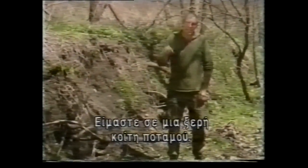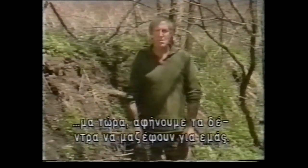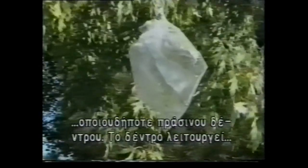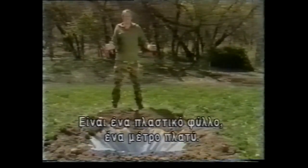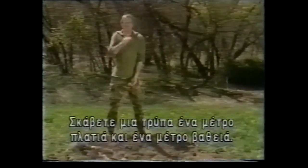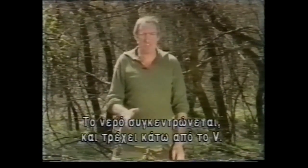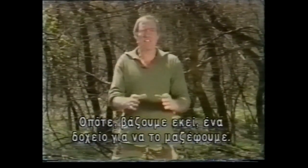This is a dried-up water course. If we dig down deep enough, eventually we come to water. We can also let the trees pump it up for us — take a plastic bag and place it on the leaf of any green tree. The tree acts as a pump, taking water from the ground. We get evaporation inside the plastic bag and collect it without the manual labour of digging. This is a solar still for semi-arid and desert conditions. It's a metre-square plastic sheet. You dig a hole one metre square, one metre deep, and arrange the plastic sheet weighted so it forms a V. This causes condensation. Water forms underneath the V, runs down to the bottom, and you need a container underneath to collect the moisture.